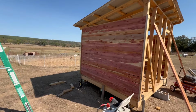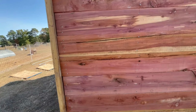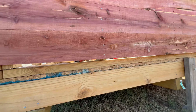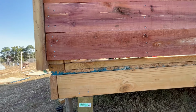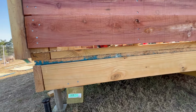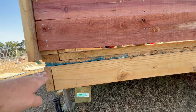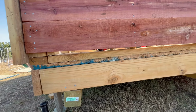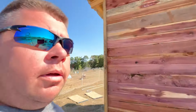Okay, another side done. Okay, sorry, I had to take my phone off the tripod to show you this. But yeah, you can see down here, we created that problem at the bottom. What happened is the middle had bowed down and I didn't get it pushed back up good enough at the top. So we created a gap. But like I said, I'm going to take a board and what we'll do, whatever our bottom line is, we'll measure and cut it so that it fits in there and it'll line up perfectly at the bottom, or mostly perfectly. But so far, we've got two sidewalls down.